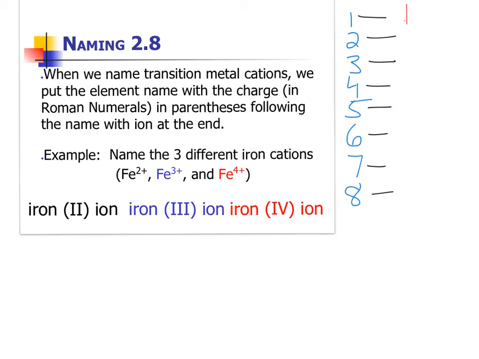1 is represented with just an I. You don't have to put the lines to indicate that. Sometimes you'll just see 2 written as 2 capital I's, not always having the brackets at the top, so do be careful. I usually put the brackets on top when I'm looking at it. 4 is IV. Again, you do not have to put the brackets. I tend to do it at least for the first few of them. 5 is just a V, and then 6 is VI, 7 is VII, and 8 is VIII.